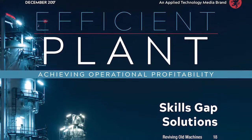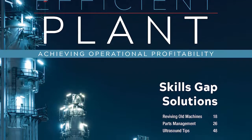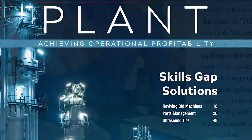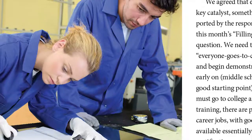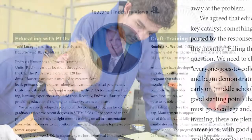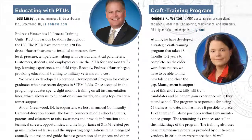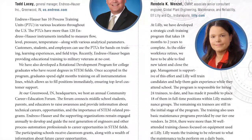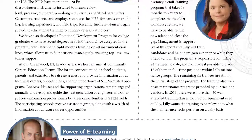The skills gap is at the forefront of our December offerings. Research tells us that between now and 2025, nearly 3.5 million manufacturing jobs will be available, and 2 million of those will go unfilled because skilled workers do not exist. In our December Industry Views article, we look at what leading manufacturers are doing to fix the problem. It's an impressive accounting of education efforts that are being made at all levels all across the country.